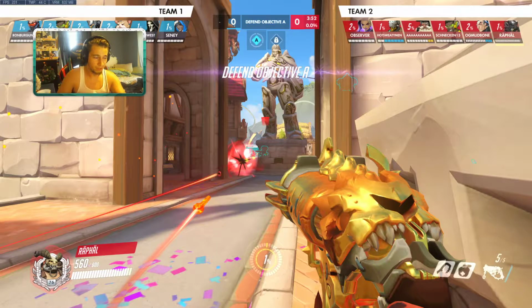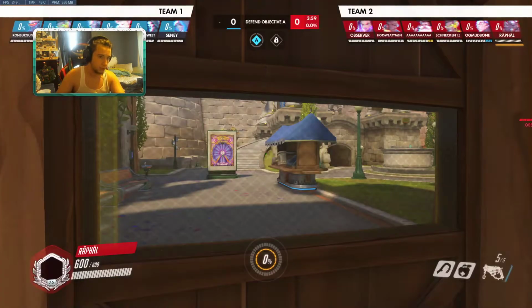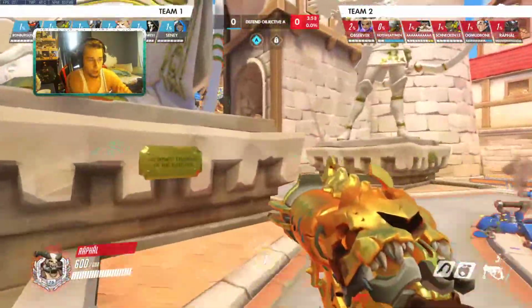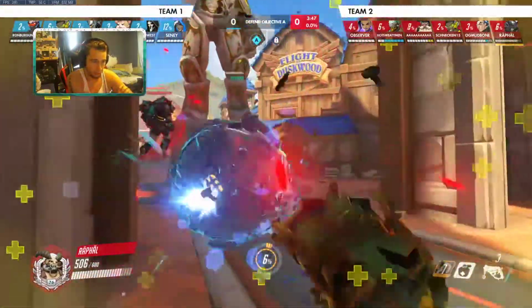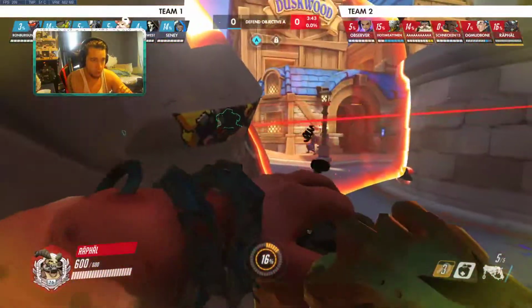Today we have a Plat Hog, or Plat Tank in general. I'm not sure if he plays Hog the whole time, but let's just see how this goes. You guys have Sombra Torb. I like that against the team comp. Torb and Sombra are both really good against ball. I like the hook. Nice, awesome. If your Sombra is here to hack, that'd be great, but it doesn't look like that's the case.